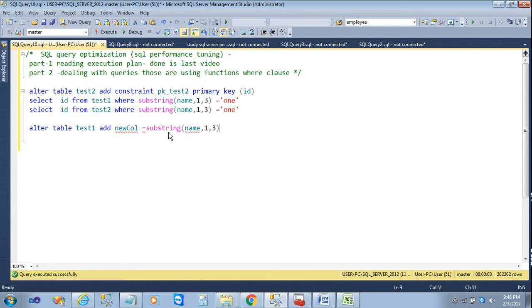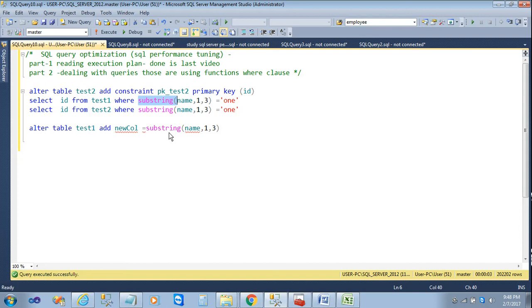Okay, meaning at the time of query fire it's better to have an already calculated column instead of the calculation at the time of query execution. Otherwise this where clause will fire the substring function at the time of query execution, and it will go row by row, index scanning.